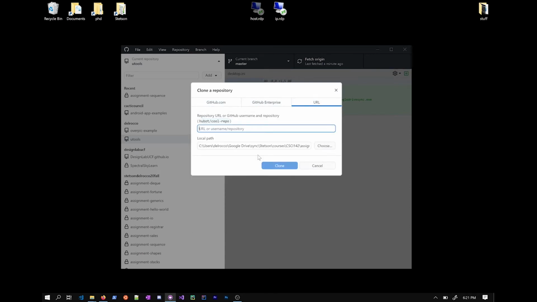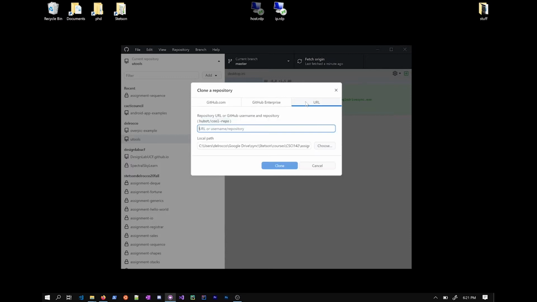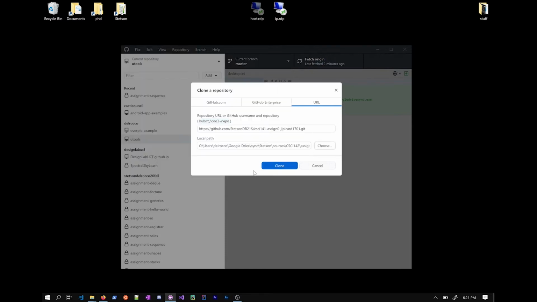Here's URL. There's two things you always need in all of these. You need where are you getting this information? So this is the repository on github.com. And where is it going to go locally on my local drive here? So I'm going to do this through the URL tab. I'm going to paste in the URL to where that repo was with the .git extension. And I'm going to put it right on my desktop here. So I'm going to say, put it on my desktop.